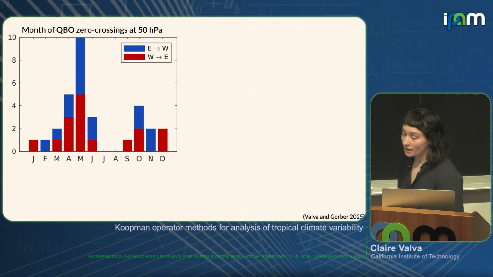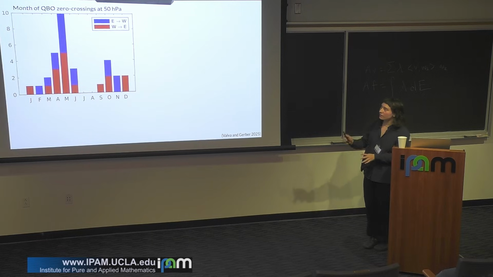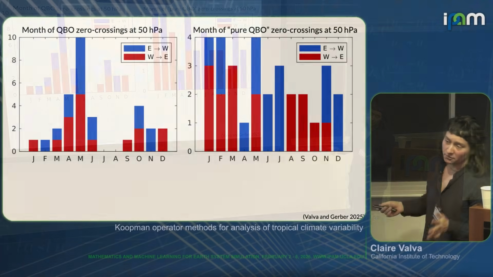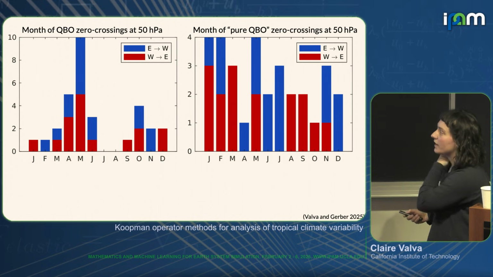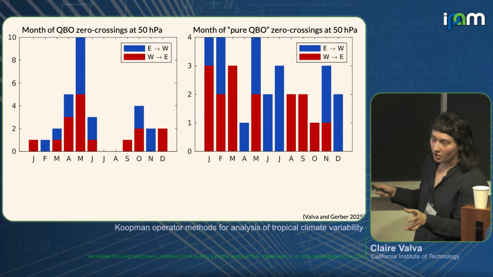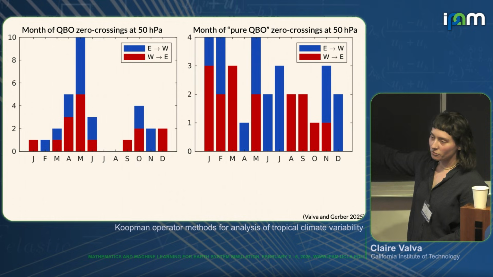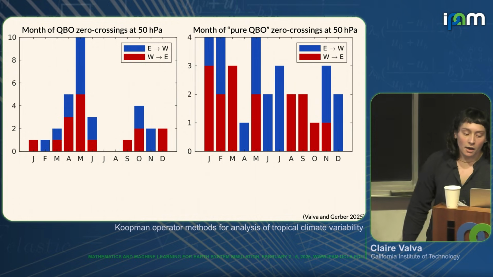We can then first say, okay, how does this plot change if we're looking between the QBO we observe with annual cycle interactions and our pure QBO? And so I'm going to make this same histogram, but for our isolated QBO that I got from the data. And this is a lot closer to uniform than this plot on the left. There's really very little, if any, influence of the seasonal cycle on when we go from a descending westerly to descending easterly jet. Obviously, this isn't perfectly uniform, but we only have 40 years of data, so we're going between 1 and 4. There's not really much you can do there.